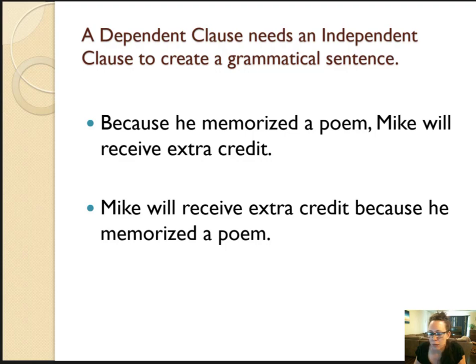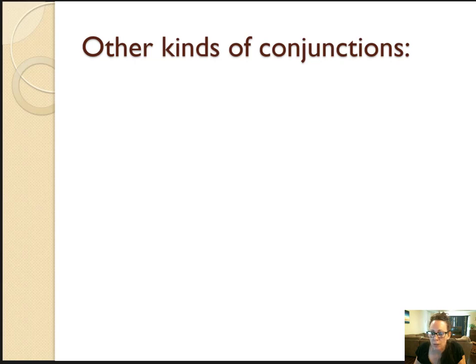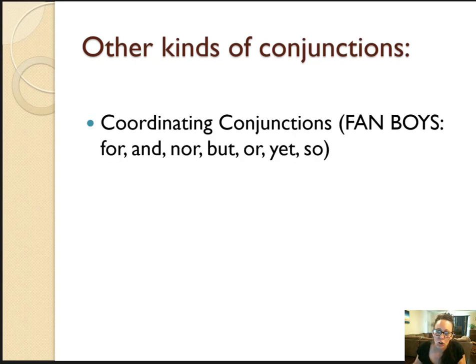Okay, some few other things that you need to be aware of, and that is a different kind of conjunction called coordinating conjunctions. So these are the fanboys. You probably have heard of fanboys before. If not, it's just the words for, and, nor, but, or, yet, so. Those are very special words in English. They have a real specific function. And when we start to look at the punctuation patterns, you can see that that is even more the case. We've got to know what these are and what they do so we can look at our sentences and punctuate them correctly.